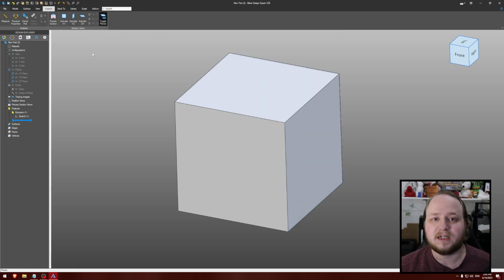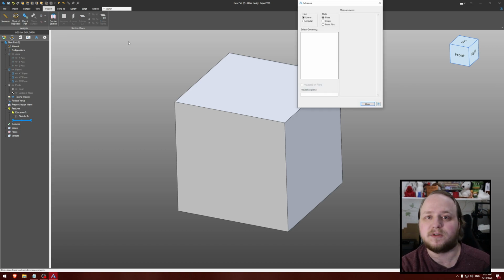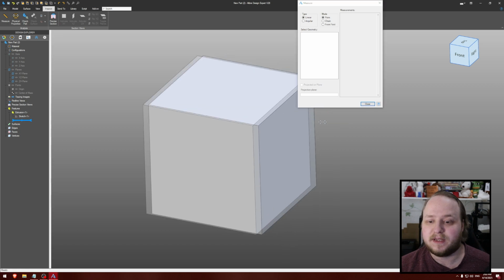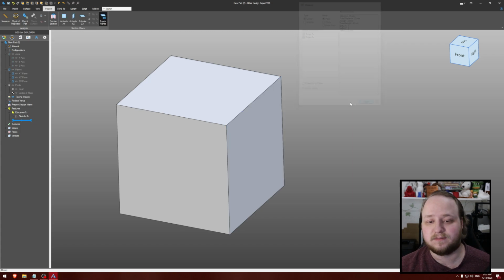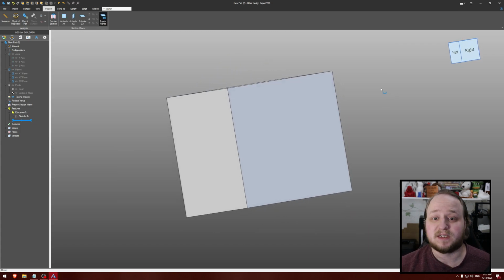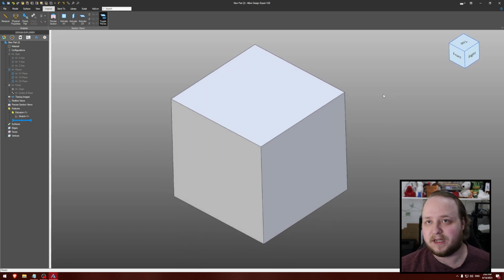And again, most CAD softwares probably have some way to inspect your shape or measure it. And again, the inspect tab here gives me a measurement tool. And I could do the same thing as I just did by choosing this edge and this edge. And it gives me the distance between them, 25 millimeters. So we've confirmed that our shape is the exact size we want it. Not that we needed to, because we put in the right information, right? But we can do even better.